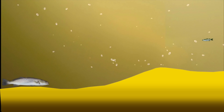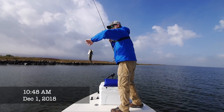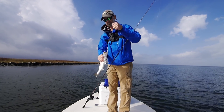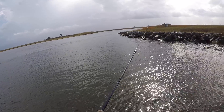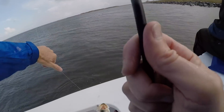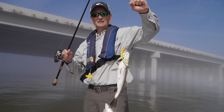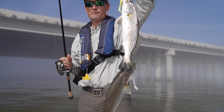Therefore, if the trout are hanging right on the bottom, they could stay out of the strongest current but be close enough to move in for a meal — even better if there's a drop-off over which the water flowed. I believe this was demonstrated to us the same day at another cut entering Lake Bourne: we found trout feeding on the bottom, but not in the current at the point — instead along the rocky shoreline in the stiller water, 50 feet from where the current flowed around the point. Decent fish too. We know that at least in the winter, trout spend a lot of time on the bottom — we see sores on their bellies — but do they spend much time on the bottom during the rest of the year?